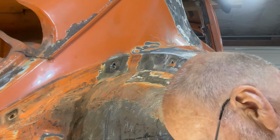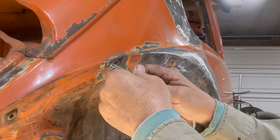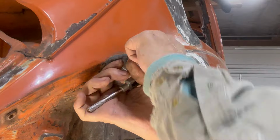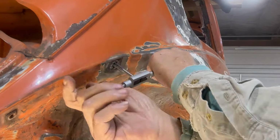Gotta run the tap through again. Must have got a little spark in there. Feels like I hit it already, right in the front.